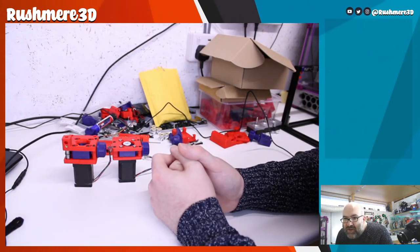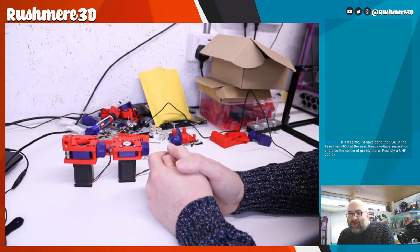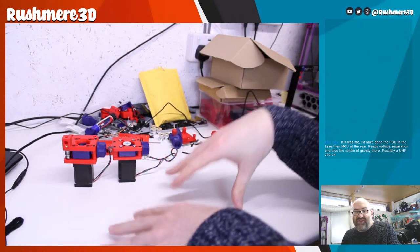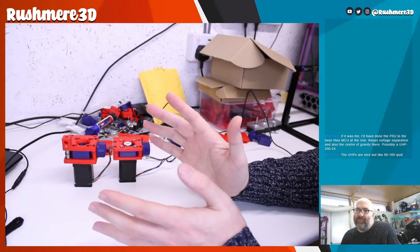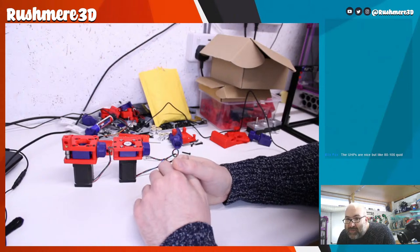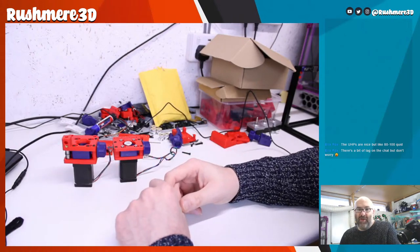If that was me, I would have done the PSU in the base, then the MCU at the rear, keeps voltage separation, so the center of gravity there, possibly. I think because we're going to have three stepper motors in the base, I don't think we're going to have too much weight on the back. Well, we obviously will have weight on the back because these are going to be on there as well, but I don't think we'd have so much that it, bit of a lag, but don't worry. It's one of those things that we're going to have to look at when we get there and decide if things are going to work.